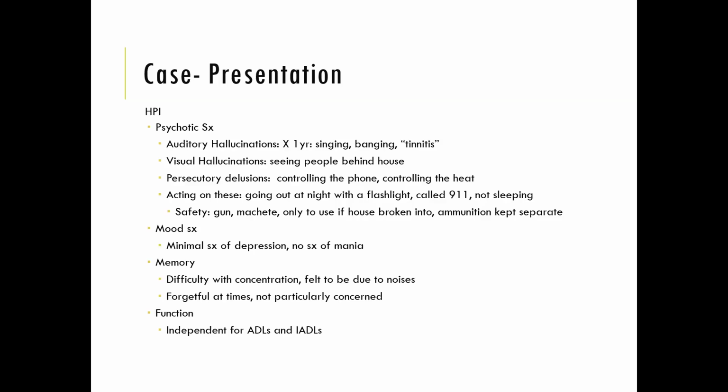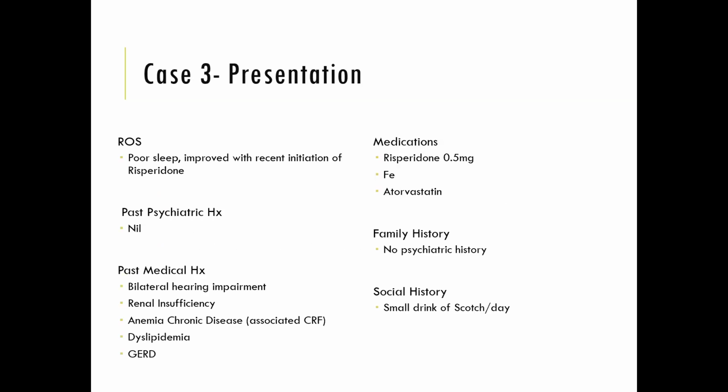There were no mood symptoms and minimal memory issues. He was independent for ADLs and IADLs. He'd been started on a small dose of risperidone in the community, and so sleep had improved somewhat. No past psychiatric history. He had a bilateral hearing impairment that was quite severe, renal insufficiency, anemia of chronic disease, dyslipidemia, and GERD. He was on 0.5 of risperidone, and had no family psychiatric history either.